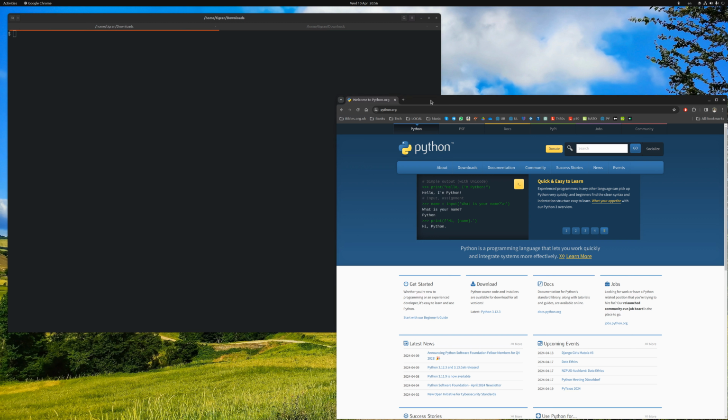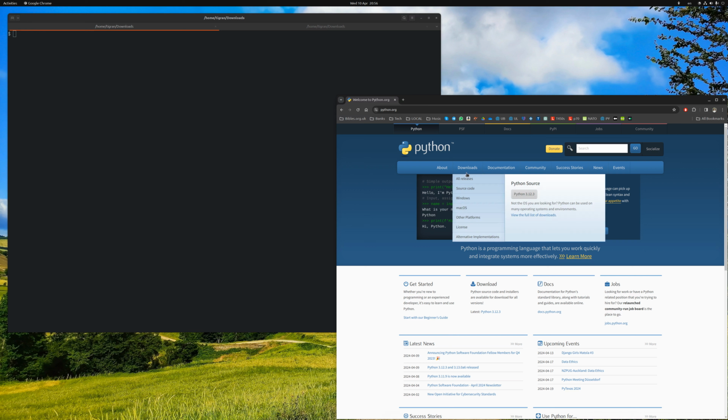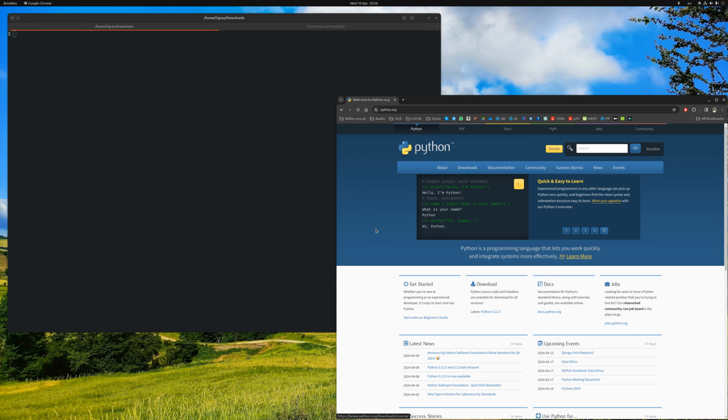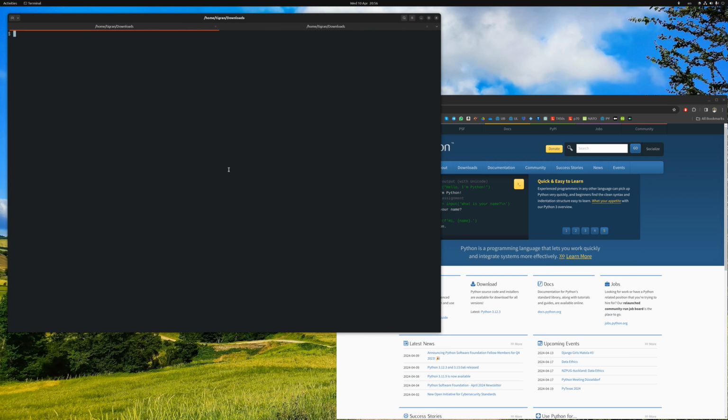Hello, I'm going to show how to compile Python 3, the latest version, from the source code and to install it on Ubuntu Linux. But first of all, let's think, why would we want to do that? Surely every Linux distribution, and this one happens to be Ubuntu 22.04.4, comes with Python 3 pre-installed. But I can think of the following three reasons.